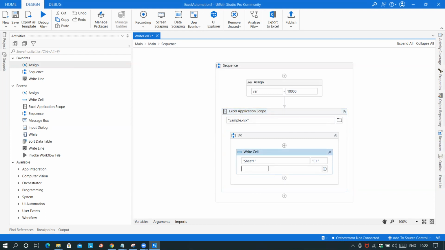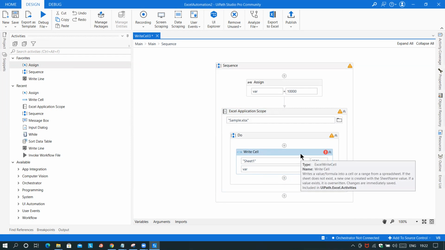Observe this one. Var. So if I want to write that integer value in that Excel, it is showing a validation error. Validation error. See, option strict on disallows implicit conversion from integer to string.